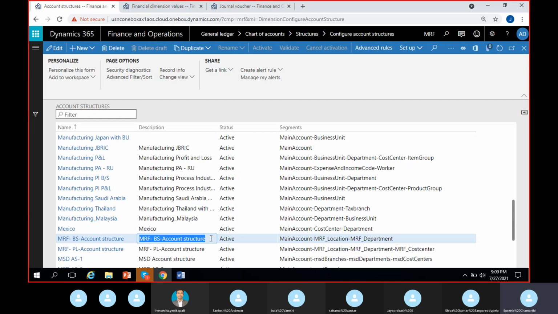Either revenues from sales or any expense or any P&L or any balance sheet extraction. It all depends on the main accounts and the dimension values that you use. So the way that you use them, you can track them. If you misuse them, or if you miss any dimension value assignment, or if you leave it blank, it will be a question mark again to which showroom this revenue falls to. Again, you have to reconcile and see the reports from showrooms separately.